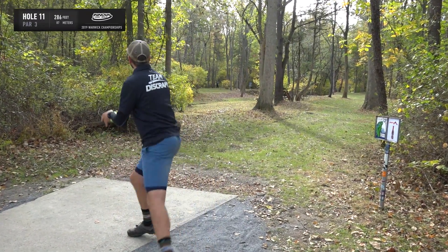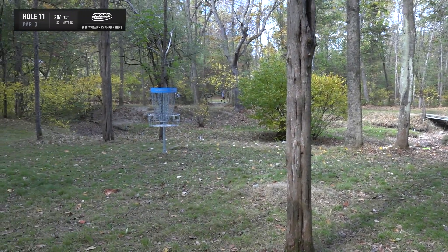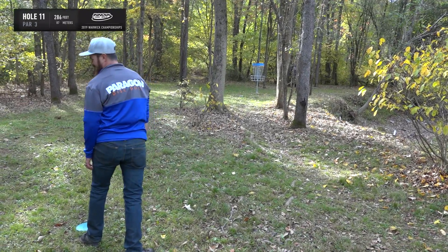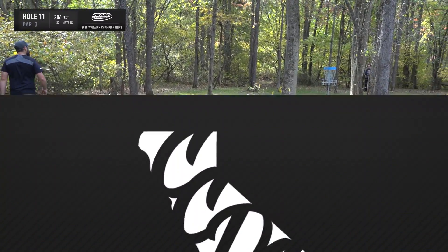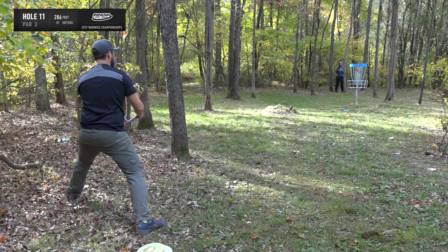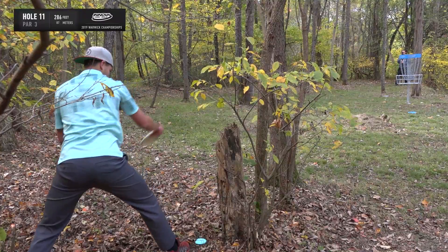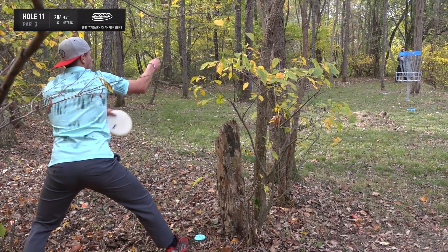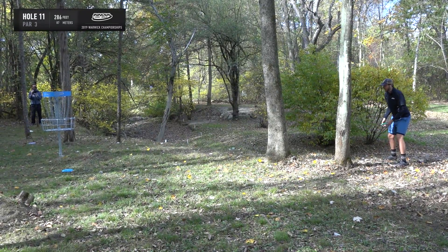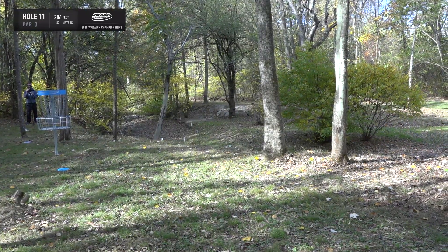The white OB stakes are lurking behind the pin. Fish's shot stays in bounds — fortunately — leaving him inside 20 feet. Devin's long bids keep teasing — one hits all three parts of the basket but doesn't drop. Hank looks for the two from what appeared 45 to 50 feet, really just good opportunities without much risk. Cam has a bit of a misfire. Fish is looking for sole possession of the lead with a two, but resets after a distraction.